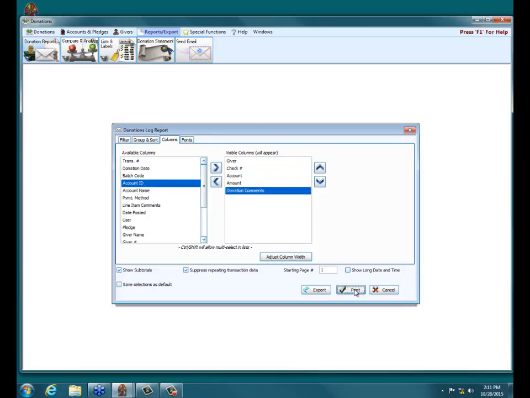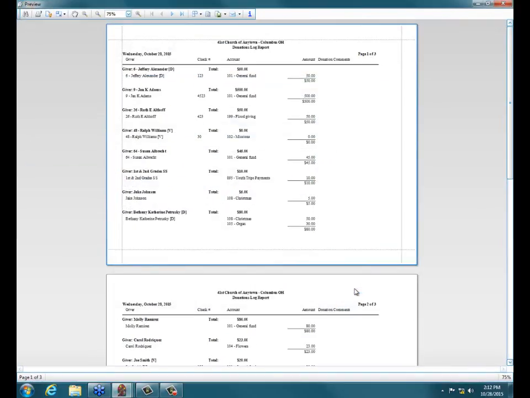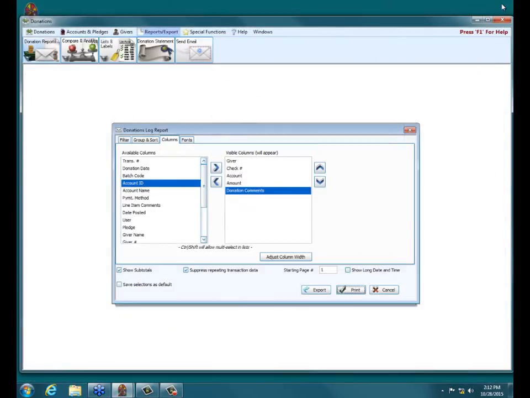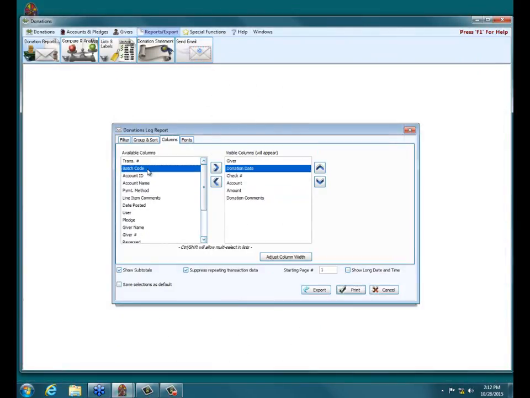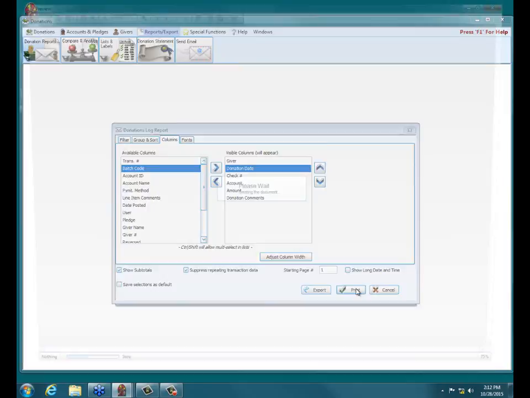And now if I click print, I have a report that shows me for the 28th. I see each person, what they gave, and a total. Now one thing it doesn't show here because I'm not printing it out of Enter Donations. It doesn't have the date right at the top. So I might want to add the donation date column so I actually see that on the report.